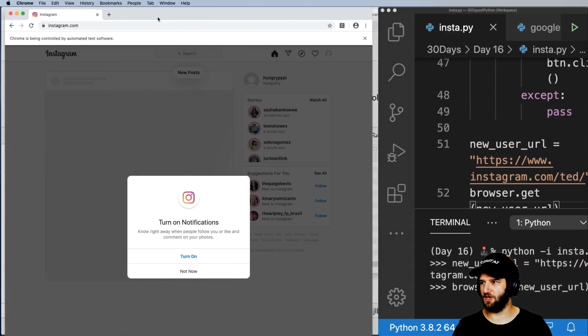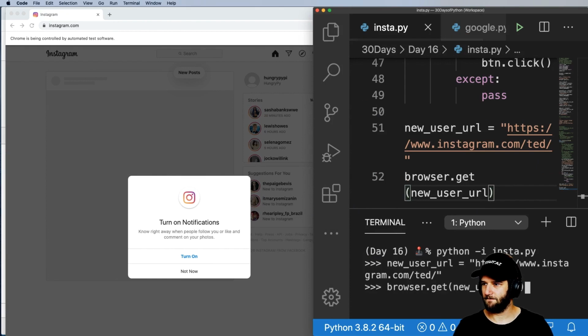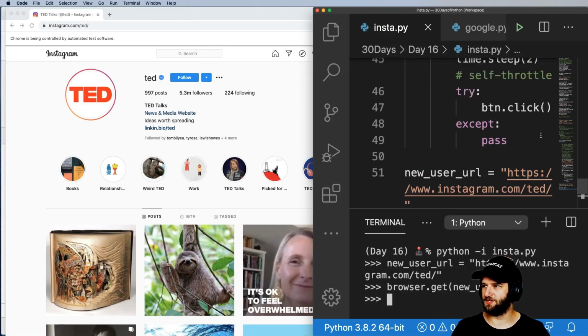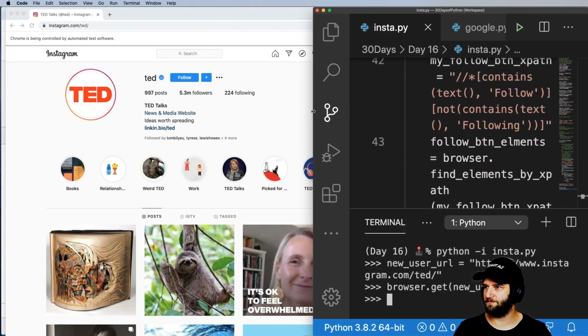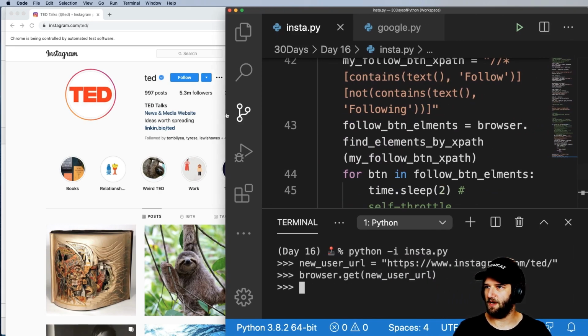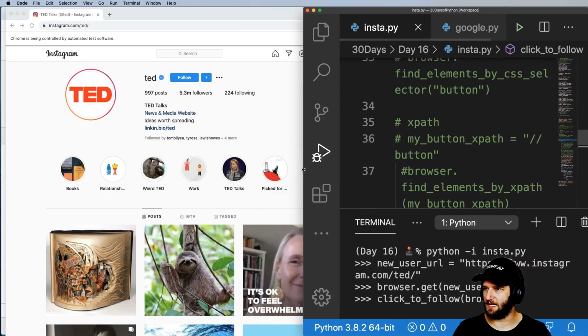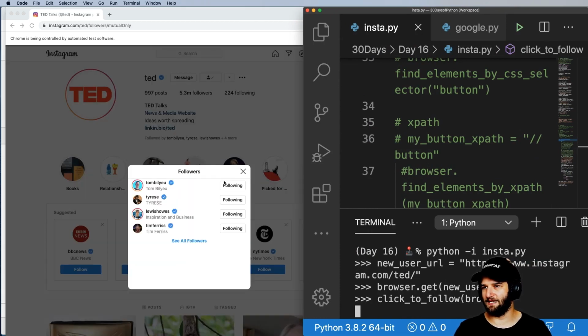Okay, so here's my session going, and VS Code is right here. So I'll go ahead and run that. And it brought me there. No big surprise. And then the next thing I want to do is trigger my follow button. So I will copy it first before I run it. I'll copy this, paste it here. Before I press enter, I'll collapse this down so we can see it in action. I hit enter, and it's going through all of them, and sure enough, it clicked it.